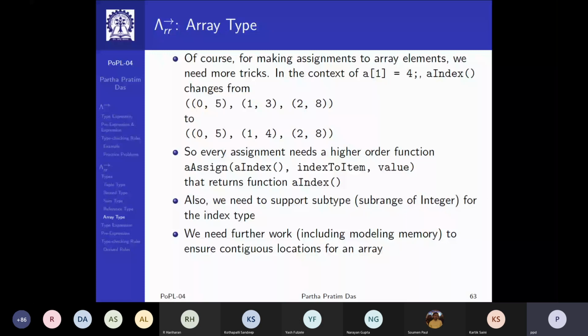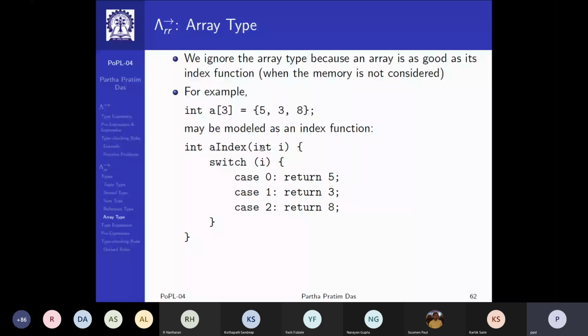But there is some more to that, because you cannot just work with integer, because arrays do not have an infinite number of indices. It has a finite range of indices. So you need a subrange of integer for the index type. So we need to define a subrange type to be able to actually define the array, because this index function is actually not on the int type, which I have written here, because it will have error for any value which is outside of 0, 1, 2. But it is kind of an enum or subrange type of 0 to 2 on which it has to work. So that also needs to be modeled.